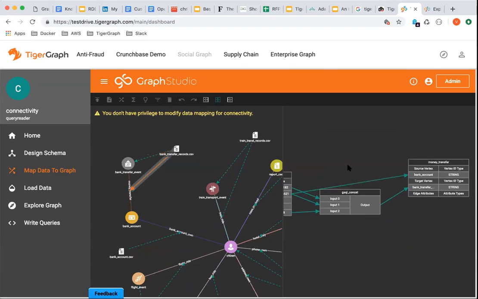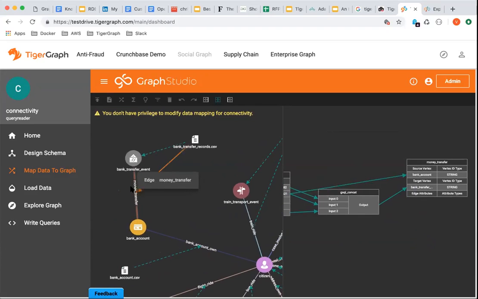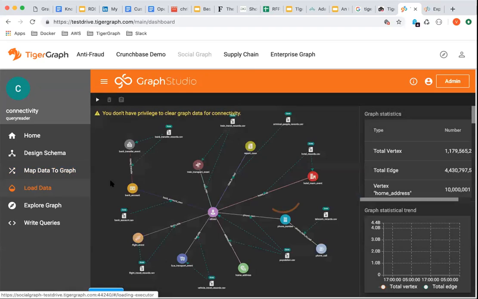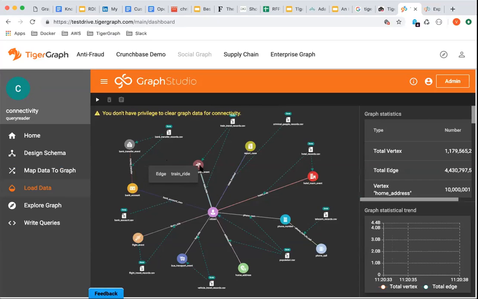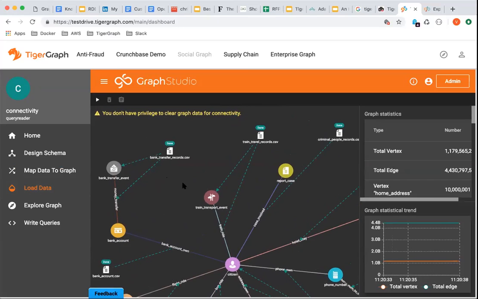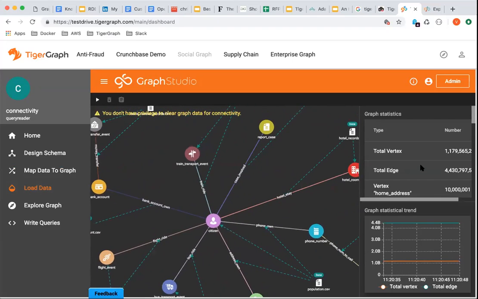Okay, again, drag and drop. And we are mapping stuff to the money transfer edge type. Okay, this is a read-only instance, so data is already loaded for you. Once it's done loading, you can just hit this, and when it's done, it will say done, all around, right? And then you will see this in real time go up as the data is loaded.